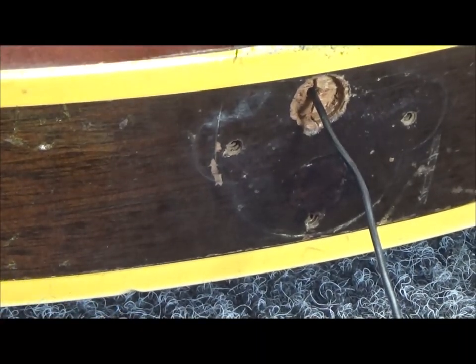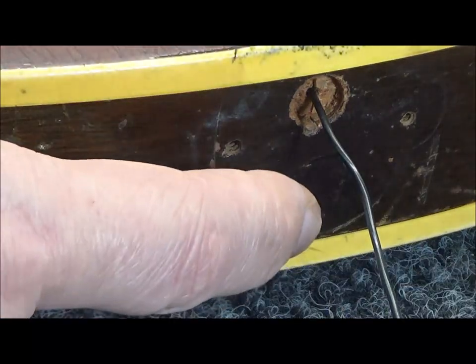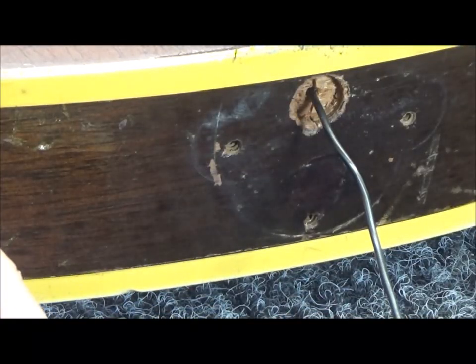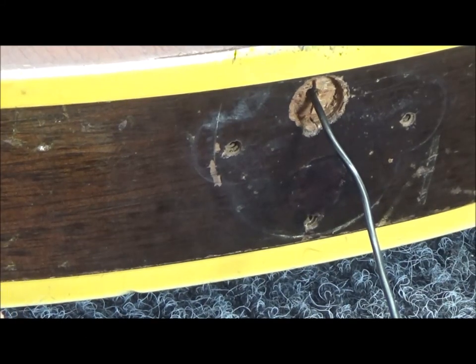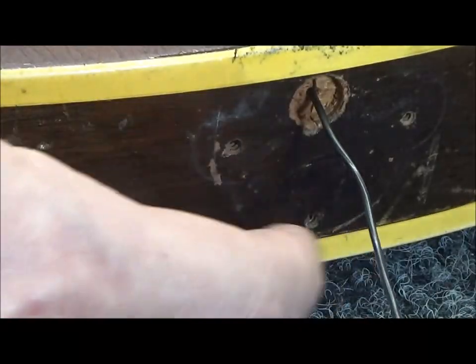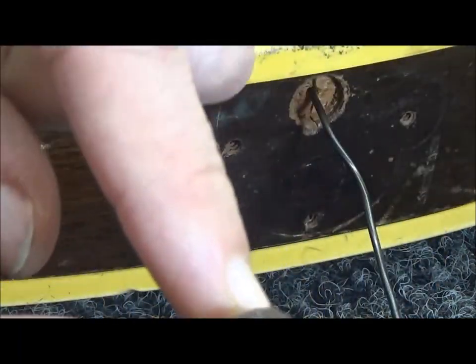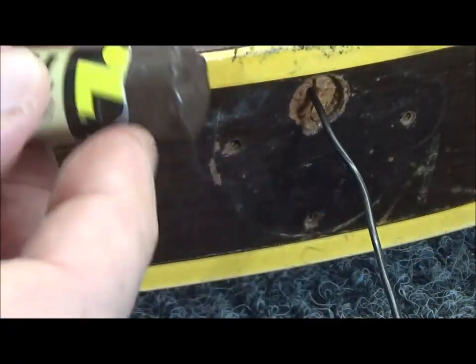So what I did was I cut off a piece. I drilled it out to fit this dowel. I cut a piece about 3/4 inch on the bandsaw. Maybe it was 7/8, pushed it in. There was some openings around the edges. I heated this on the heat lamp and packed it in around the edges.